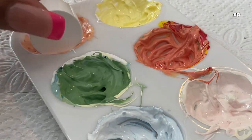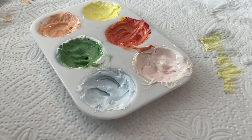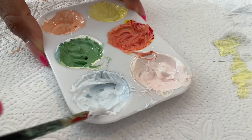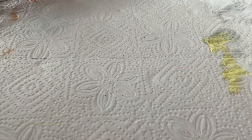No. Why? Why me? Why me? Why me? I know. It looks really nice. So I'm going to clean this up now and go back to my artwork.